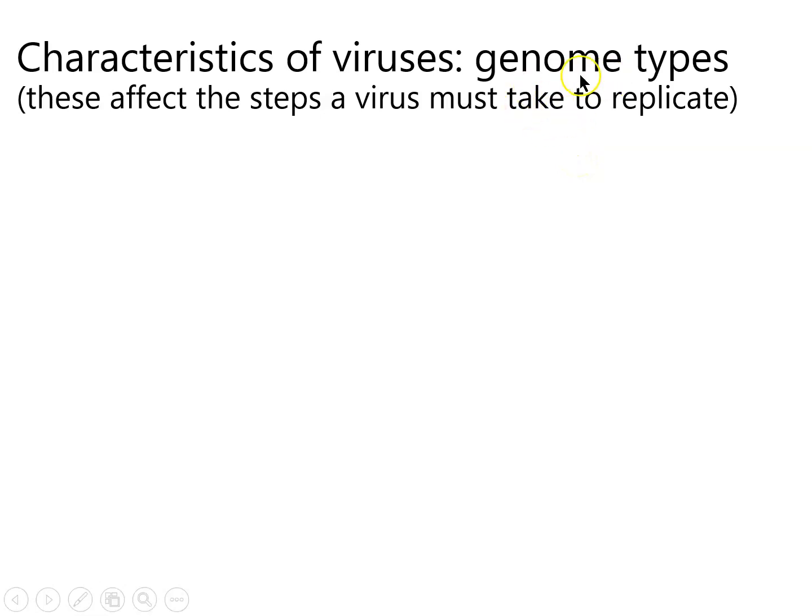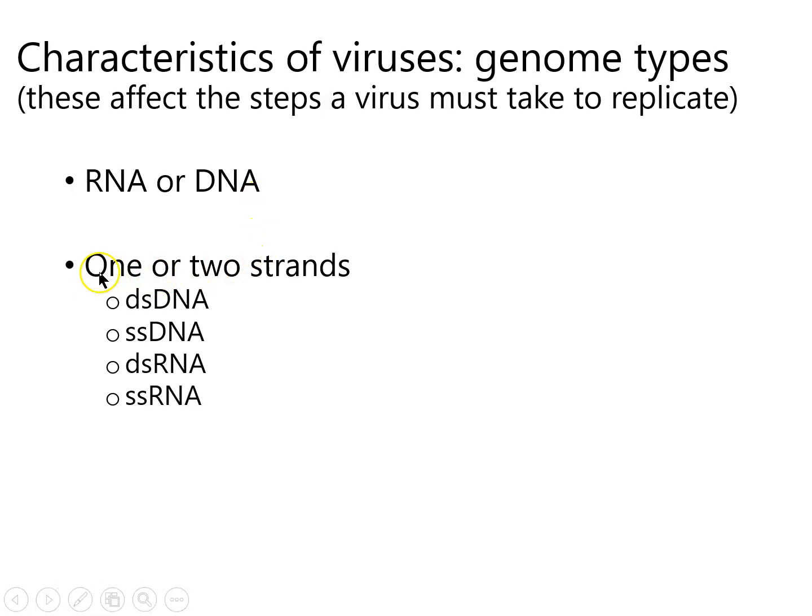So what we're talking about here is what kind of nucleic acid is inside the virion. What kind of nucleic acid is getting injected into a cell to reprogram the cell? And if it's DNA, that has consequences for what has to happen inside the cell to replicate the virus. If it's RNA, it's going to be a different process. So those are the two major options, but we can also see single-stranded DNA, single-stranded RNA, double-stranded DNA, double-stranded RNA. All of those exist.